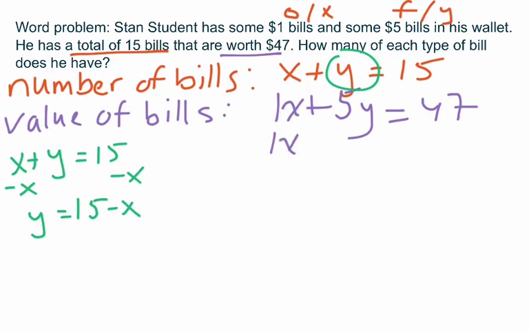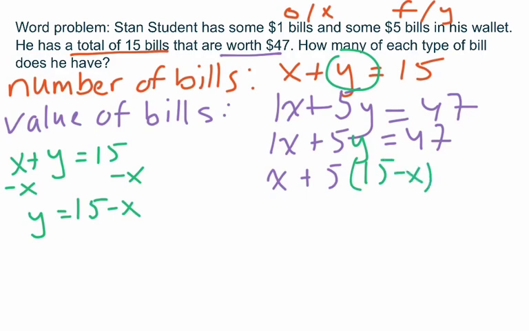So we have 1x plus 5. This is the last time I'm going to do that, where I change the color up. And then we're going to take out the y and replace it with something equal to y, but different in a key way. Namely, we're going to get rid of that extra variable. And now we have an equation that just has x's. Notice I did drop the 1 off of the x. You can do that or not do that.